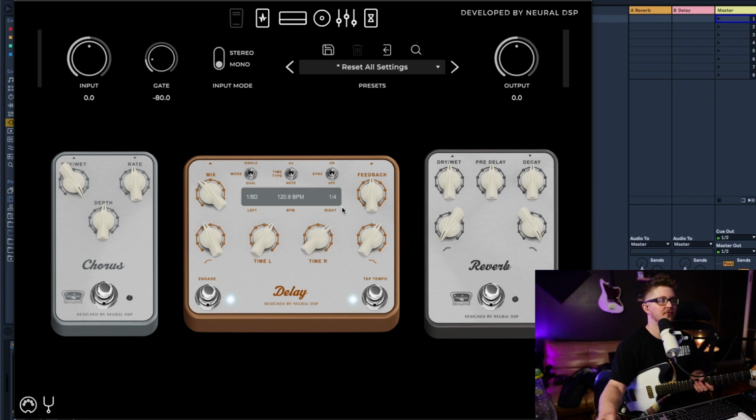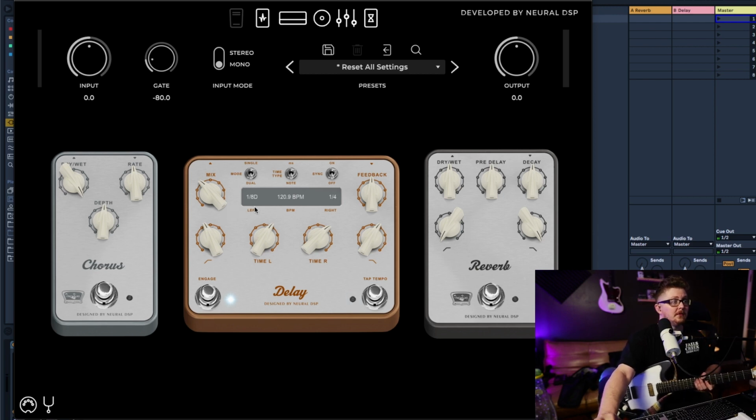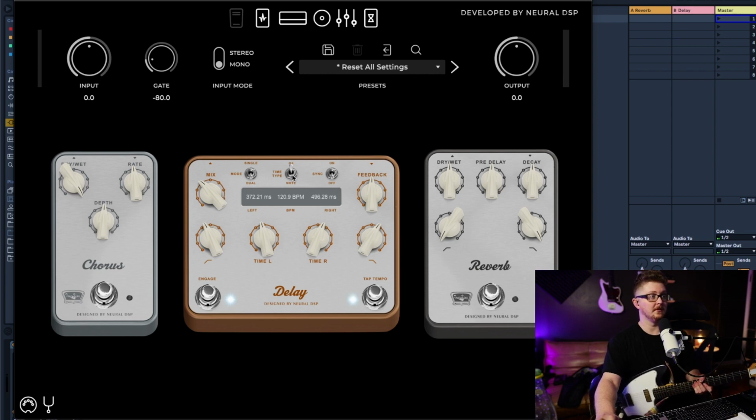It's got a dual mode, so you could do the classic dotted eighth quarter note thing. And it's doing them left and right, so they're not cascading into one another. Yeah, that would be nice. A nice feature to have with a dual delay would be to have them set in either parallel or in series. So yeah, that seems to be maybe a little bit of a con.